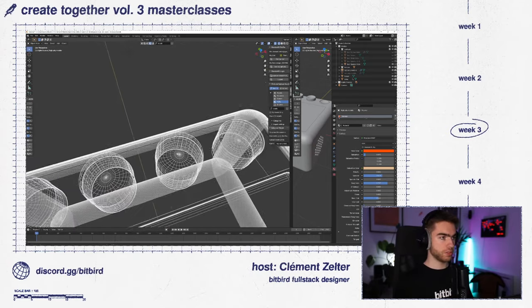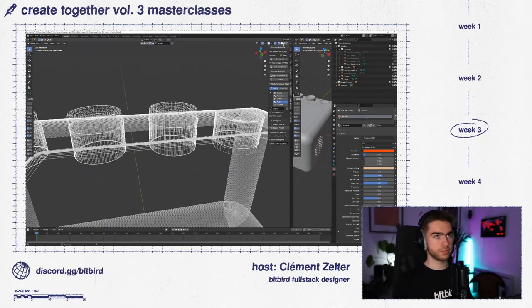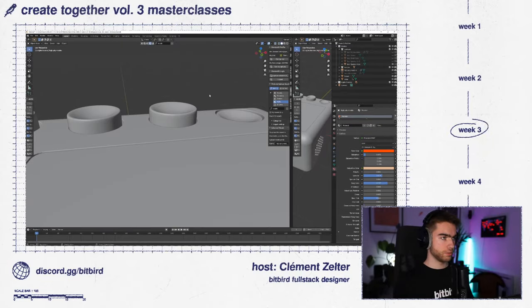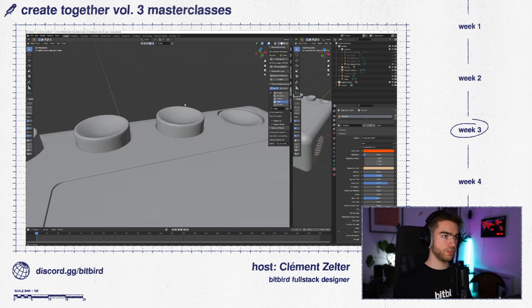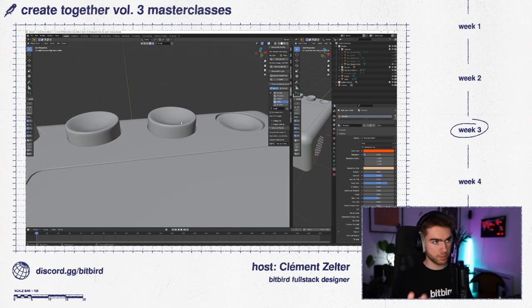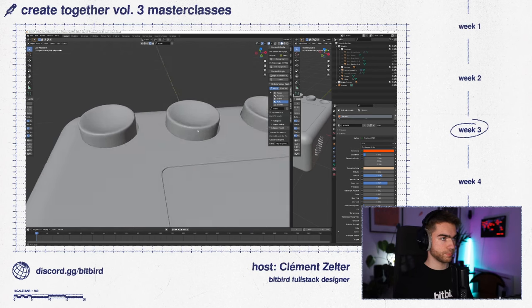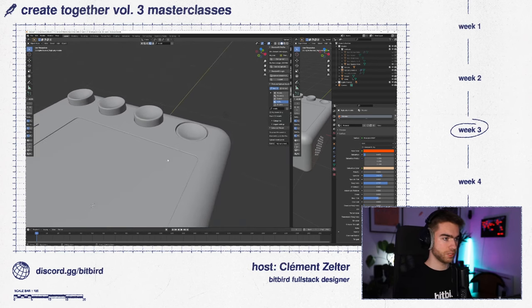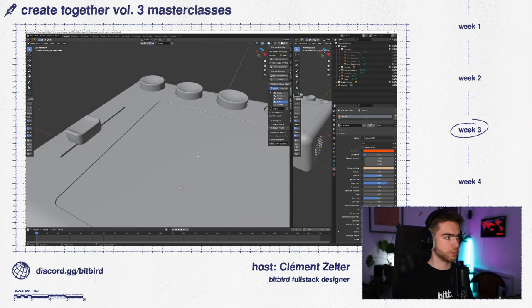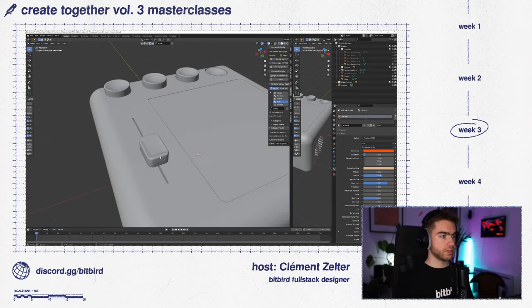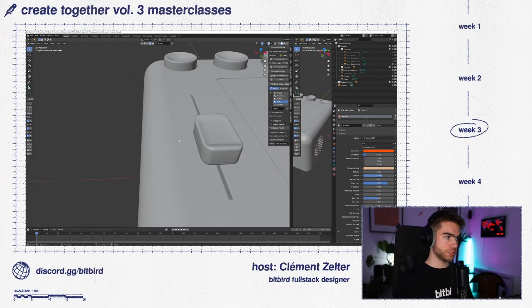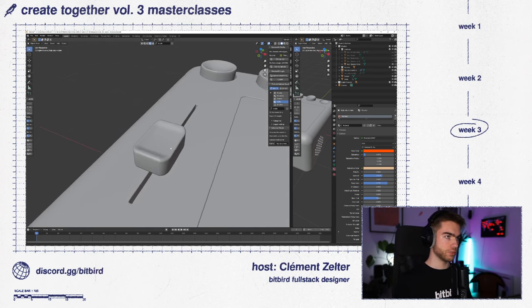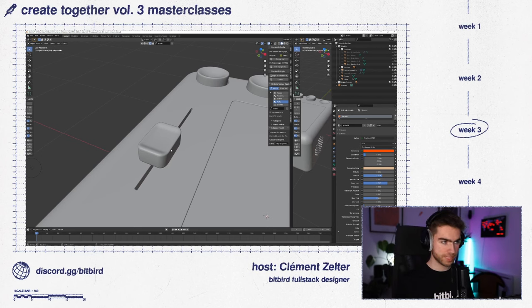We have the nice buttons here. One thing I really tried to do was to make it feel nice. So I made those concave shapes that you would really want to put your fingers on. Basically most of the work was to figure out how to make it as satisfying as possible. The slider too, I tried to make it like you would want to put your finger in it and slide it back and forth.